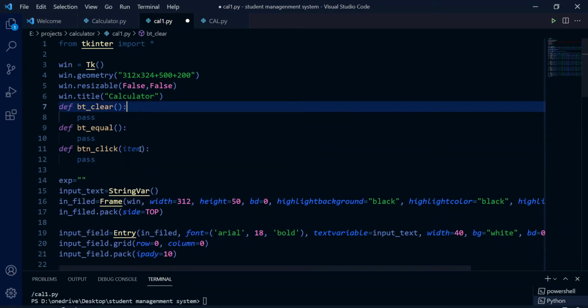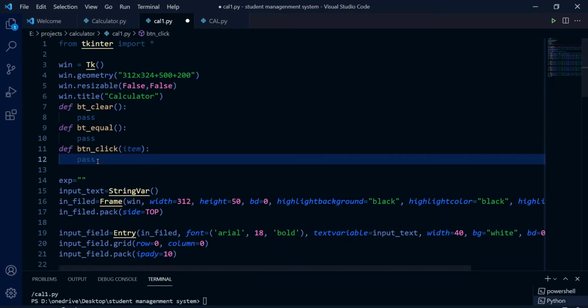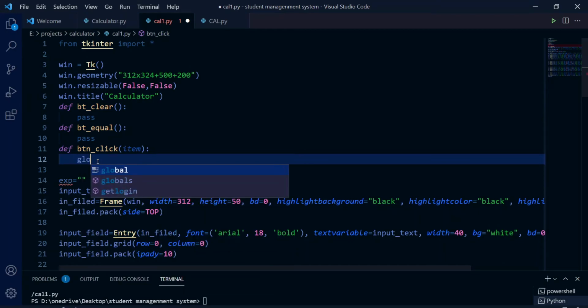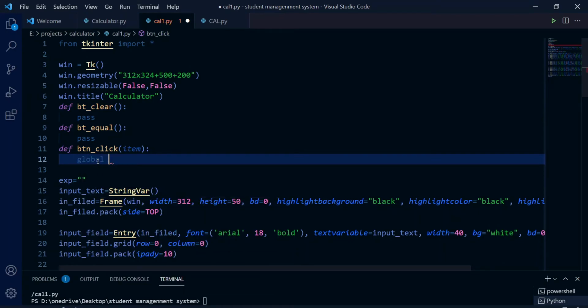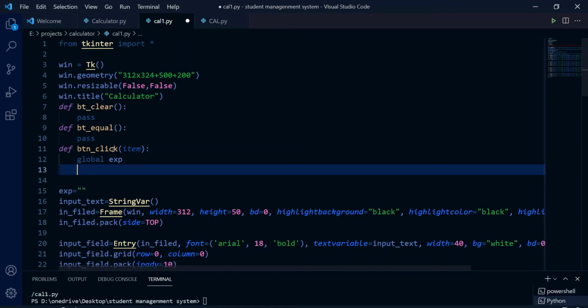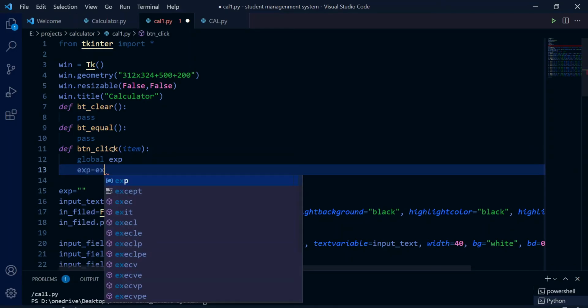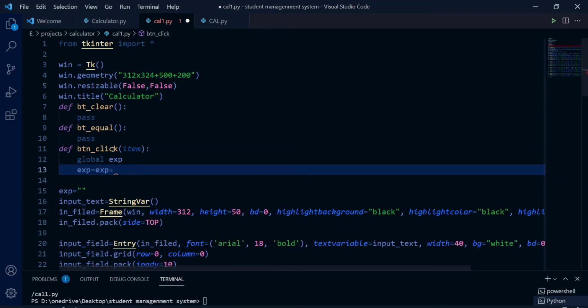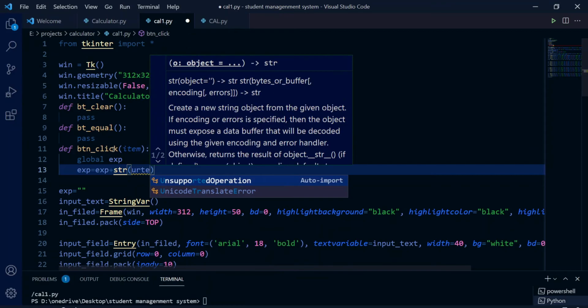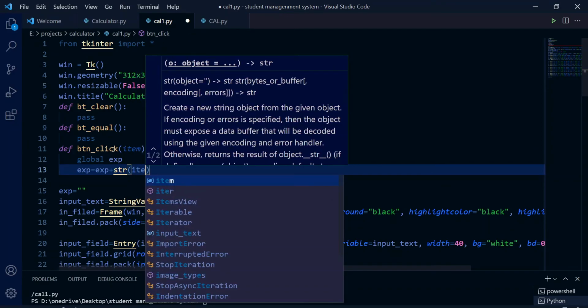I'm sorry for that. Over here we have to do it. It's a global exp, because we have to use global in our def function, right? And then we'll say exp is equal to exp plus str item.